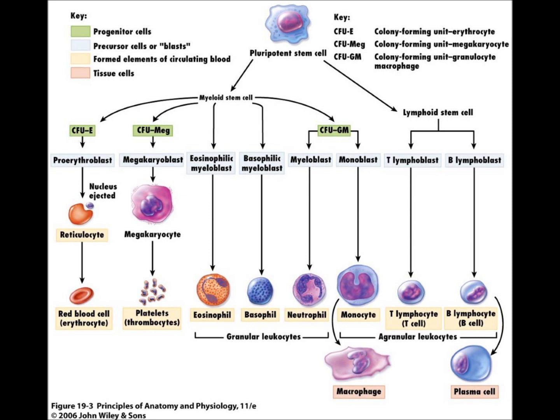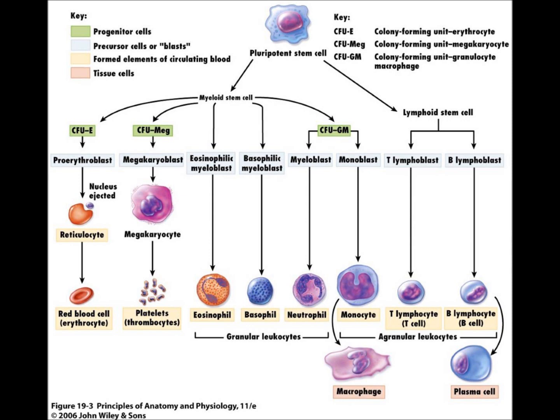During hemopoiesis, some myeloid stem cells differentiate into progenitor cells. Progenitor cells are no longer capable of reproducing themselves and are committed to give rise to more specific elements of blood. Some progenitor cells are known as colony-forming units, CFU. Other myeloid and lymphoid stem cells develop directly into precursor cells, known as blasts. Over several cell divisions they develop into actual formed elements of blood. For example, monoblasts develop into monocytes.